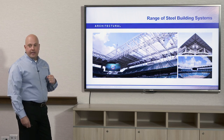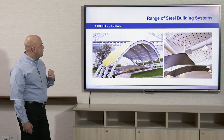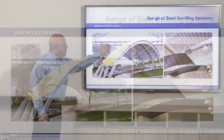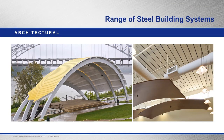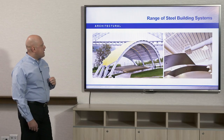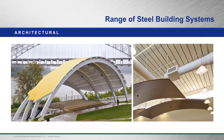Another use for deck and joists is stadiums. Here we have the Miami Dolphins stadium where deck was used — pre-coated and pre-finished in the factory and attached to some large joist girders. Here we also have a band shell using dovetail deck on the underside with a standing seam roof added to the top. Another building type shown here has the deck left exposed, giving a plank-like, more architectural appearance.